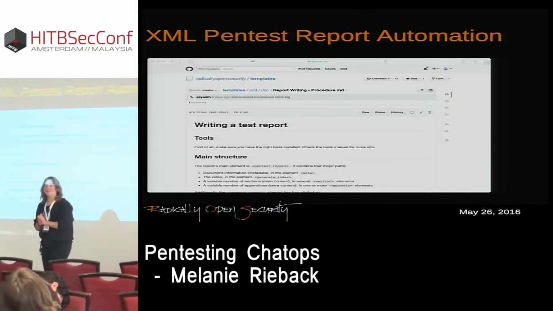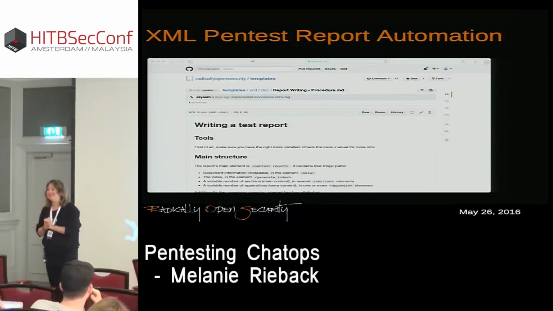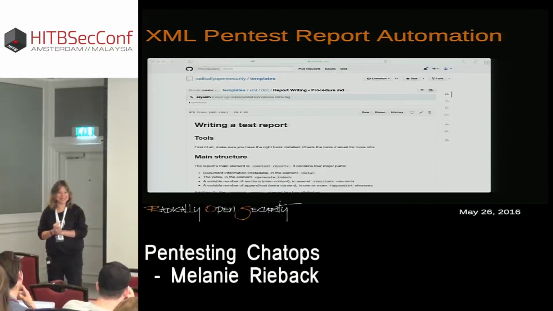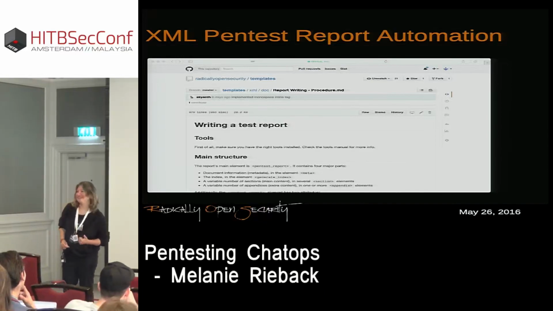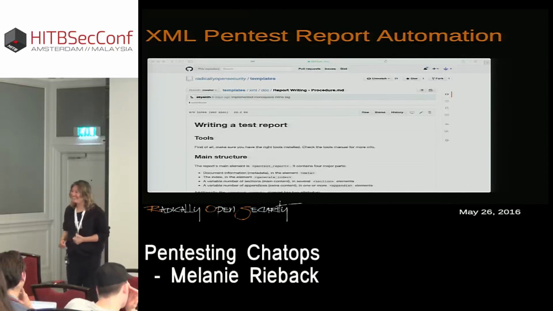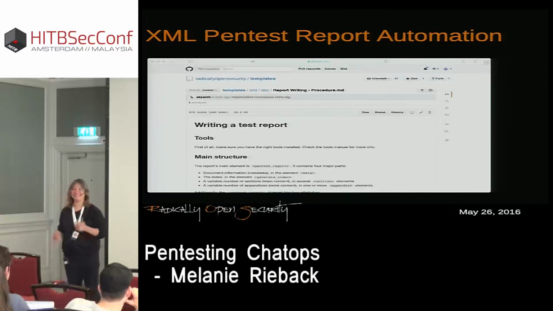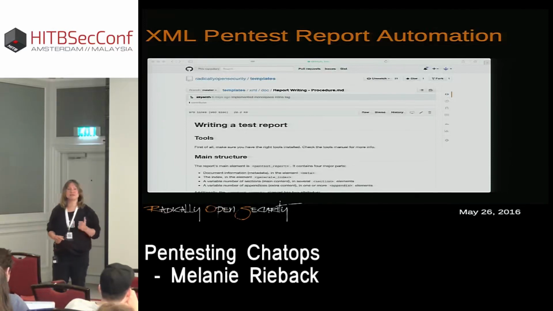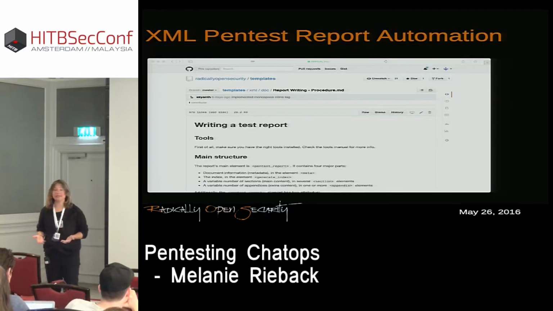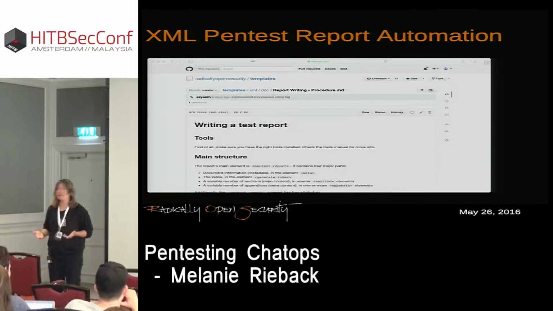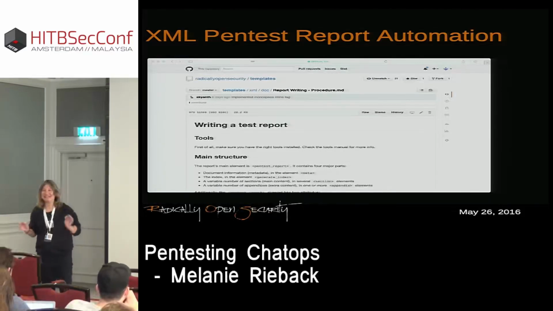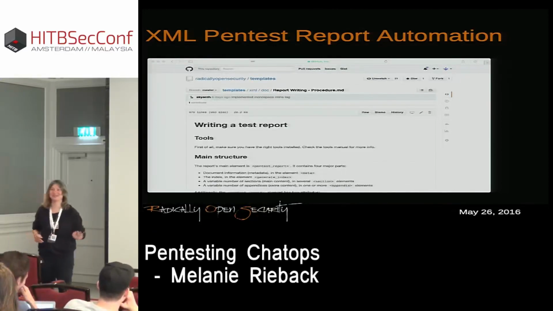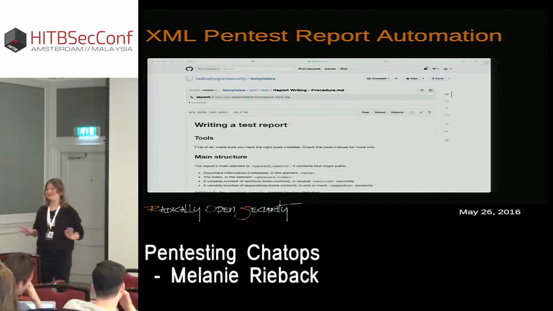Now, anyone who's a pen tester knows that the most annoying part of pen testing is reporting and documentation. It's really time consuming, we just want to hack the things, and afterwards we're like, do we really have to write it up? Yes, you do. Of course, like any other pen testing company, we built a suite to automate this. I know there are still companies out there cutting and pasting things into Word documents, but I can tell you from the first couple of months of my company's existence, before we had automation, that cutting and pasting stuff into OpenOffice is not what you want to do.